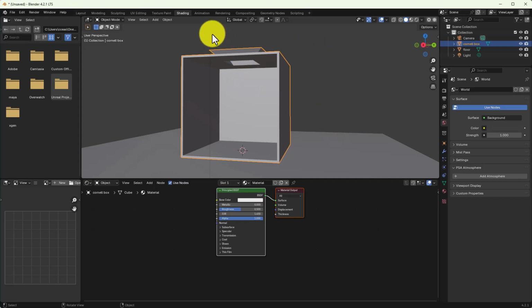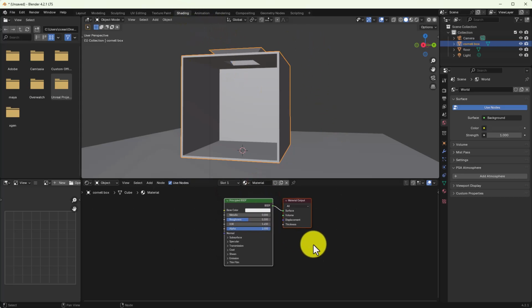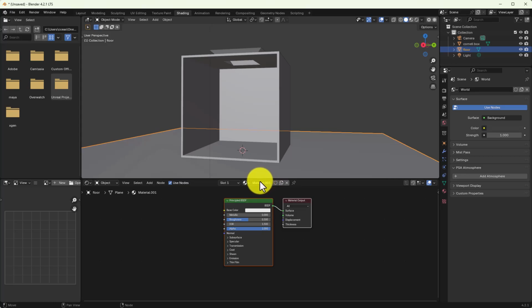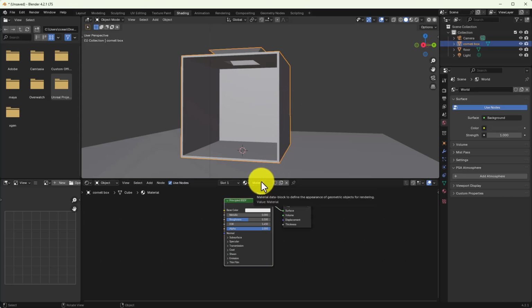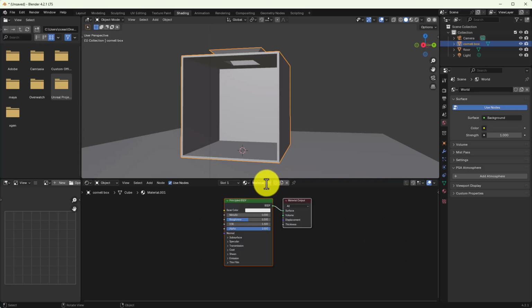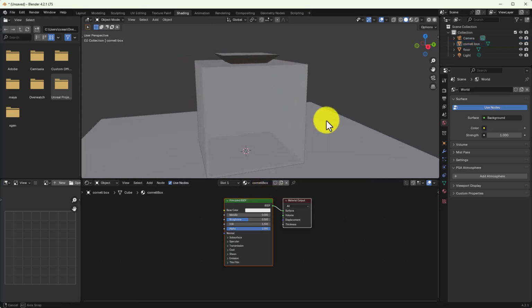Anyway, first thing that we're going to do here with the nodes. Whenever we have a material, we have a default material. In this case, this is the default material. I'm going to have a separate material for the floor. So for the floor, I'm going to press new. So I have a new material. I'm going to click here and name this material floor, because you want to name your materials. Then for the other object, I'm going to press the X, press new, and call it Cornell box, and that should be it.